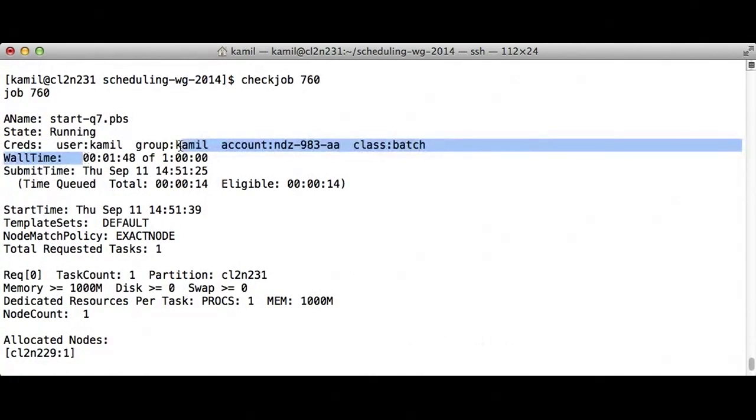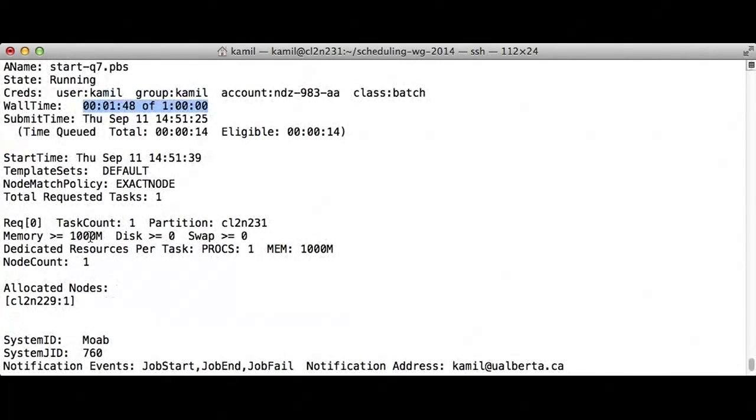This command gives you a lot of information about your job: when it was started, that it's running, who started it, how long it's supposed to run maximum, when it was submitted, how many resources it uses.